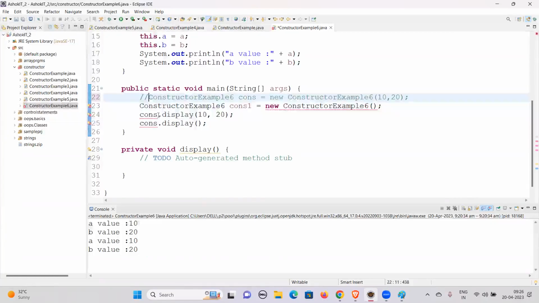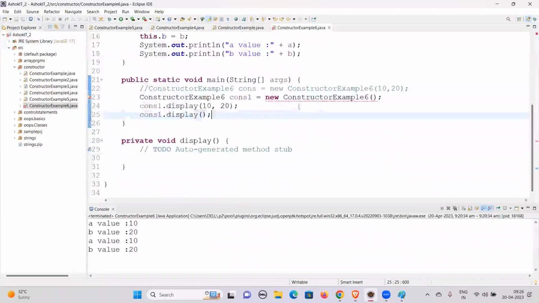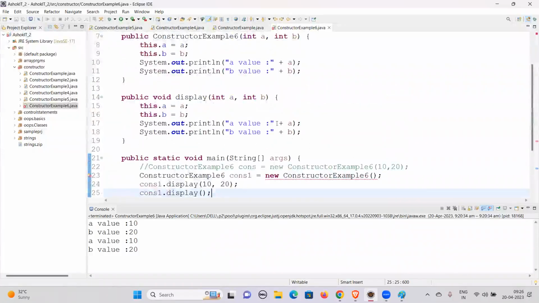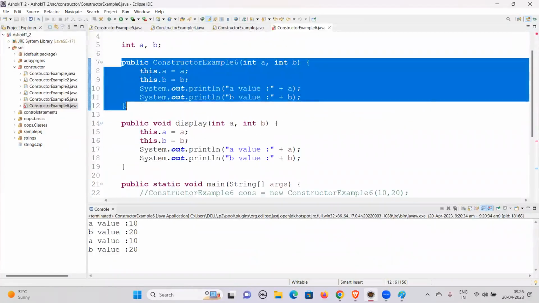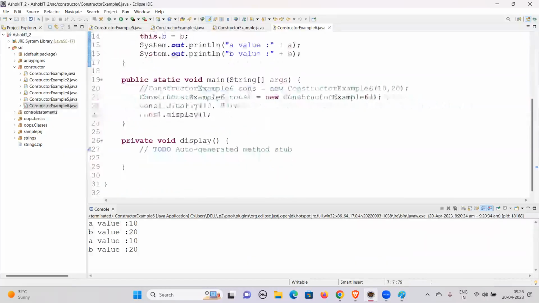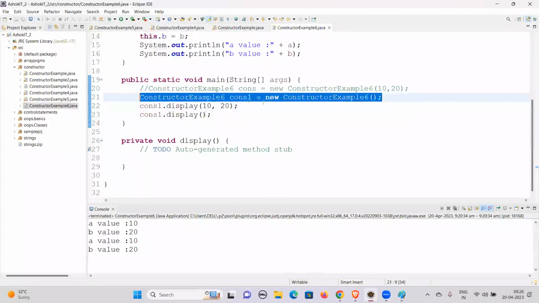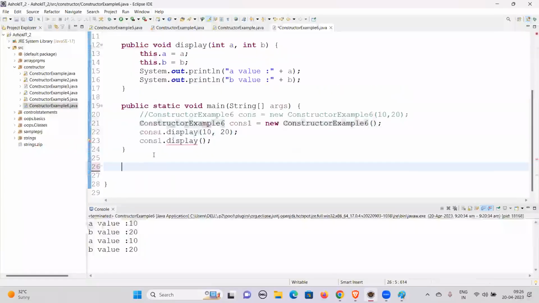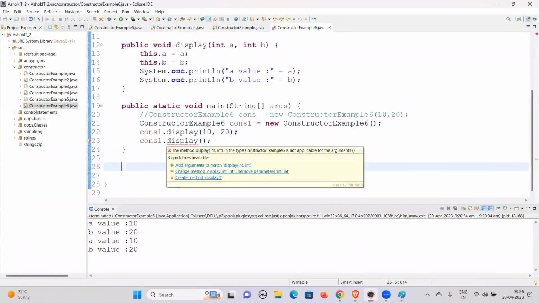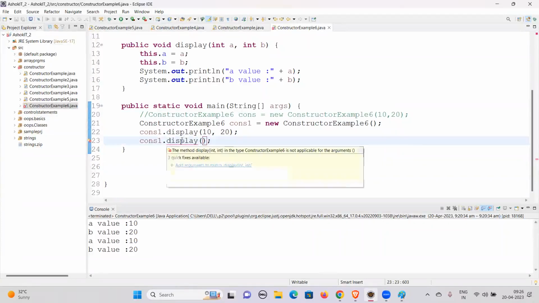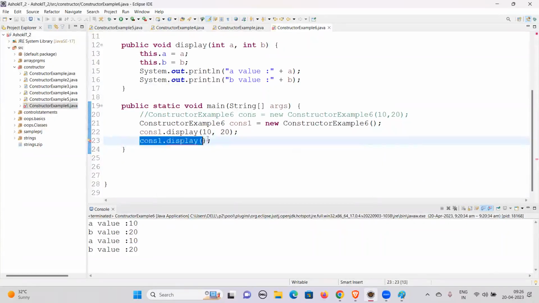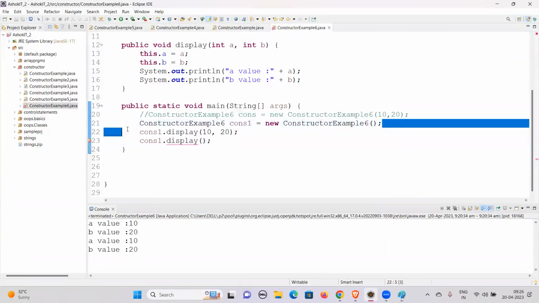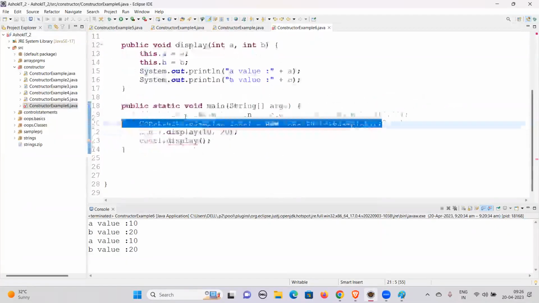If I comment this line, you don't have a constructor defined here. But in case you don't have anything, now you see, internally, implicitly, it will create a default constructor. But in the case of a method, if a method is not defined, this is also a default method, right? Default method in the sense it does not have any parameters in it, but it is asking you to create it, because the purpose of a method is different and the purpose of a constructor is different. The purpose of a constructor is to initialize the instance variables and do some actions on them.